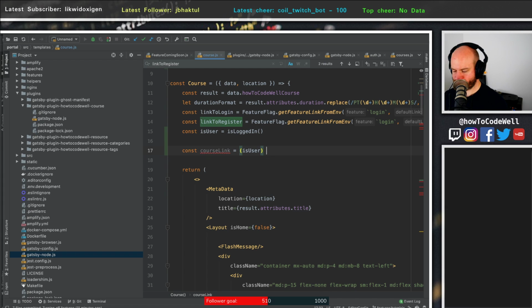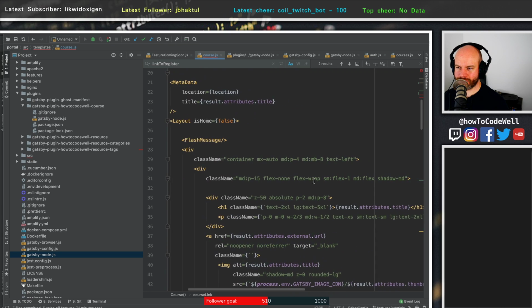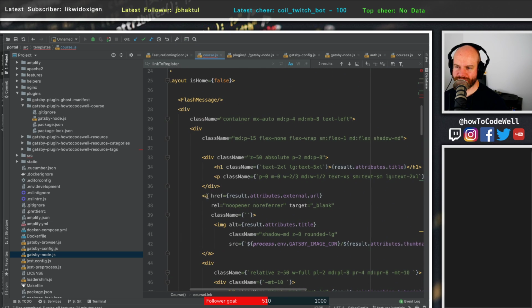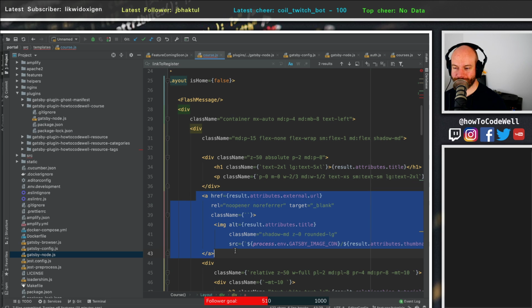So if there is a user, then actually this would be a link, a link component rather than an href.